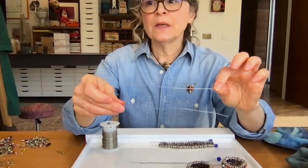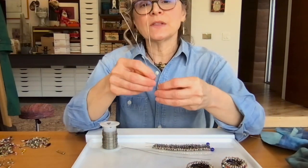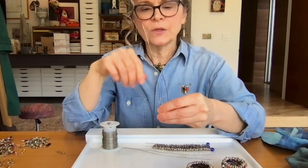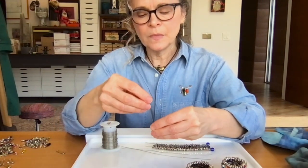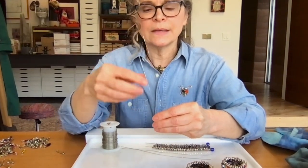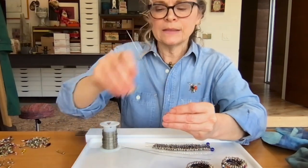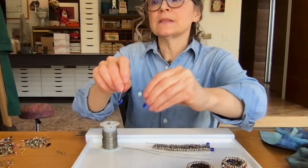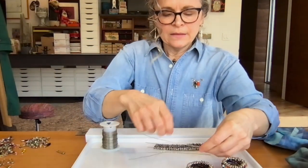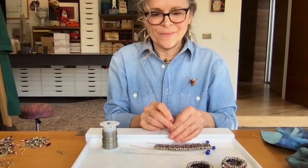Cut 8 inches long. Now you can do it a couple different ways. You'll need something to stop the pins from falling off the end. I bead both wires in the safety pin at the same time, instead of beading all one side and then the other, because what I found is I would miss a pin accidentally and then have to take them all apart. So I started beading each pin, both sides at the same time. I started out putting a large bead at the end and just turning over the wire, but I got smarter and I had a piece of styrofoam out in the garage. Came in very handy.